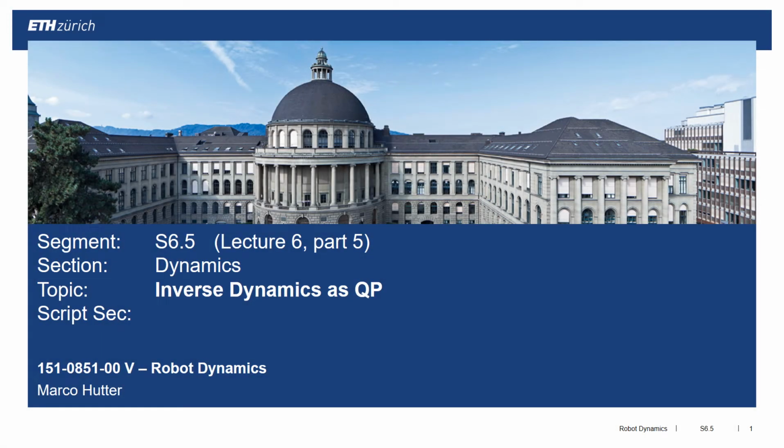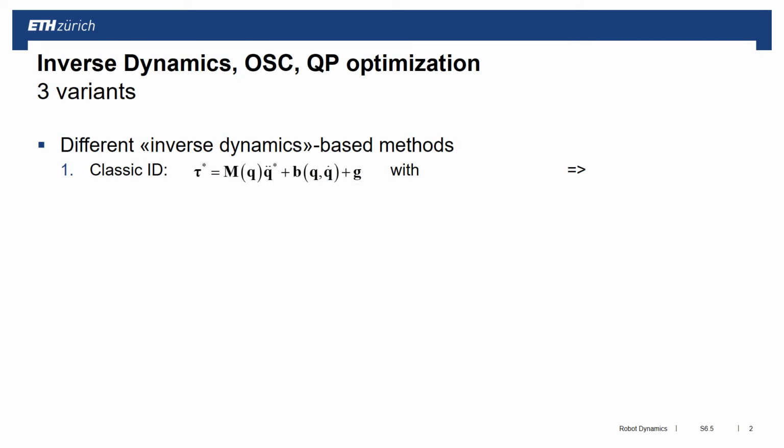In this video segment, I show you how the different inverse dynamics methods that we looked at so far are nothing else than a quadratic optimization and how we can formulate this in a very generic fashion. So what we first looked at was a classical inverse dynamics method. You take the bare bone equations of motion, you tell me how the system should move, how my q double dot should look like, and I will identify the torque that I have to send to my actuators.